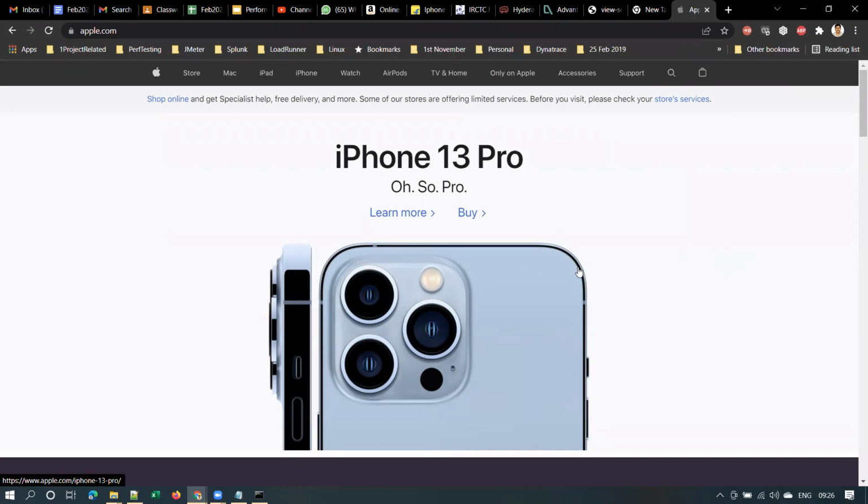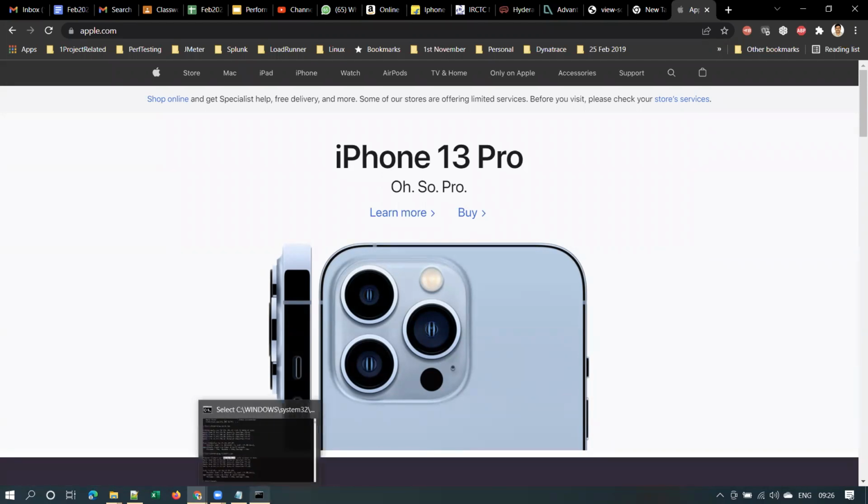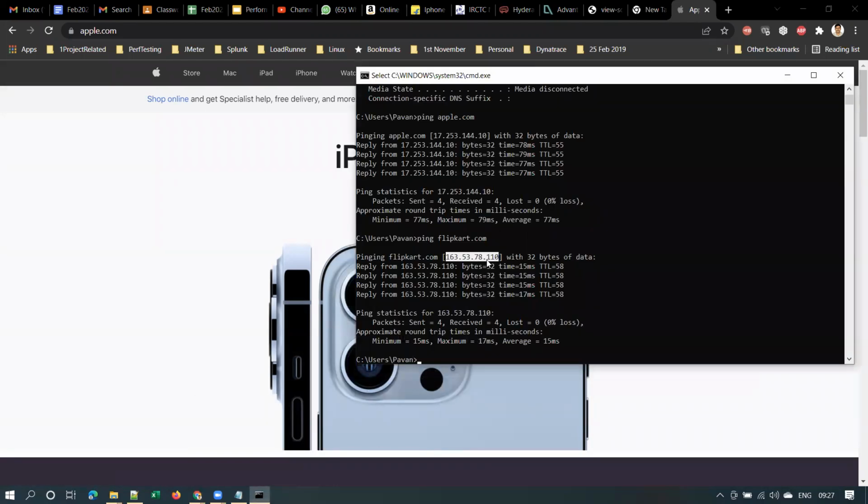Okay. And one more point, you are saying that you are getting one IP for apple.com or flipkart.com. It is always the same IP. Maybe it is changing because of load balancing. They are using many servers, I guess. Yeah, correct. They will be having many servers. And I'm not sure whether we will get the same IP address every time. I didn't observe that. Good point. I'll note this down. So I'll check that.